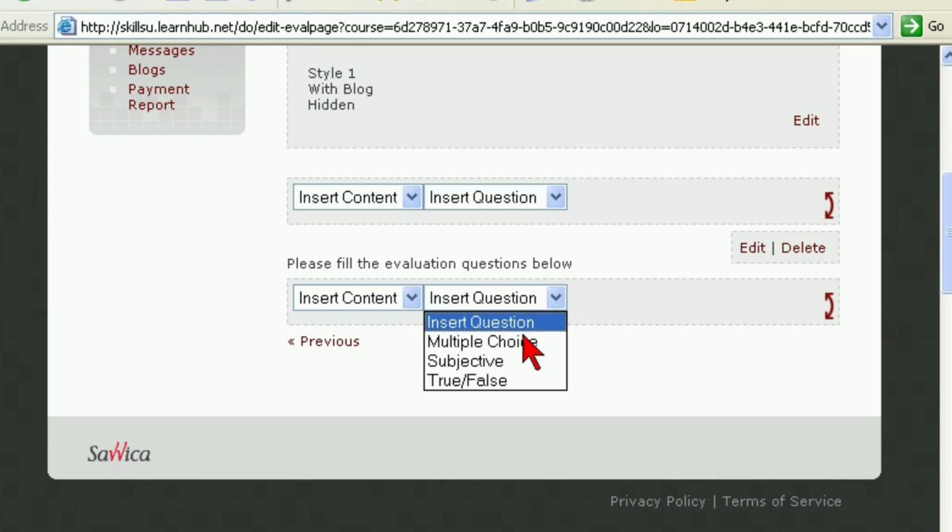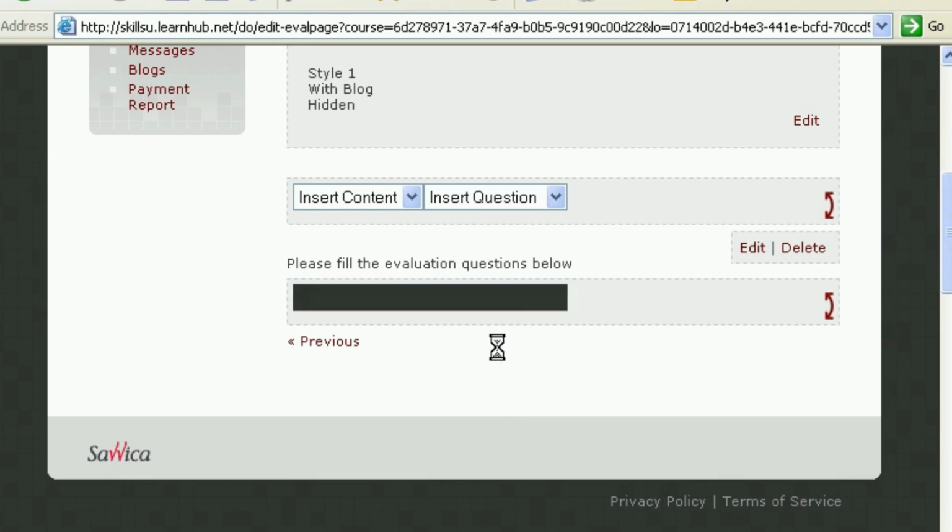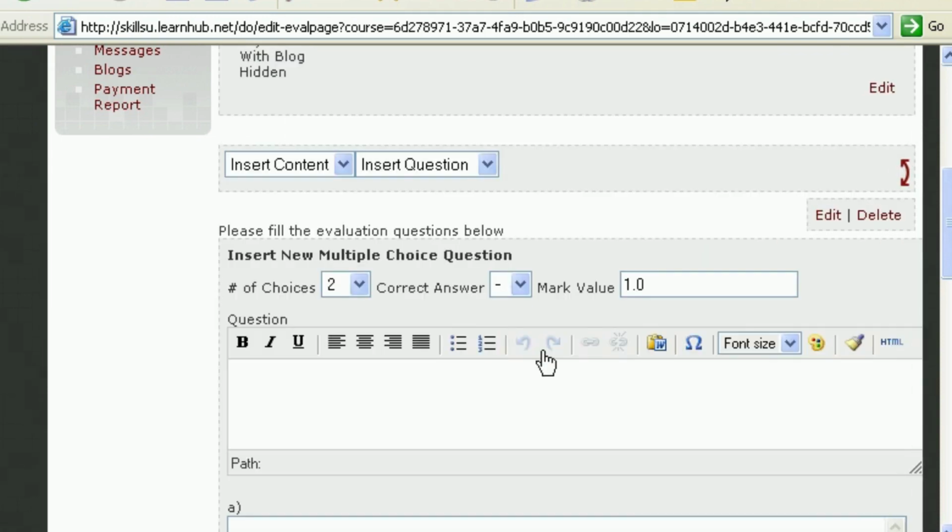It's either going to be a multiple choice question, a true or false question, or a subjective question. Let's try the multiple choice first of all, shall we? It wants to know the number of choices you've got, and you can have up to 10 choices. We'll have 2 choices here.